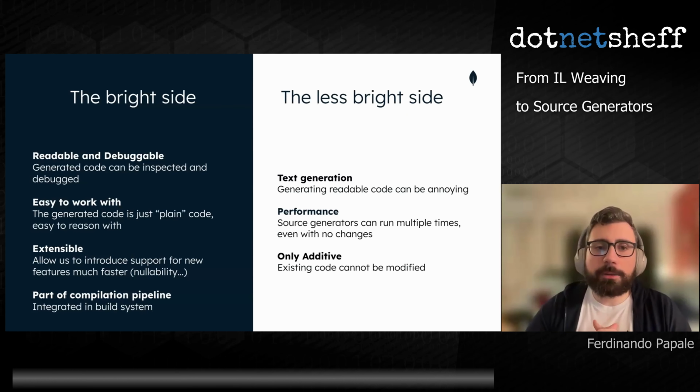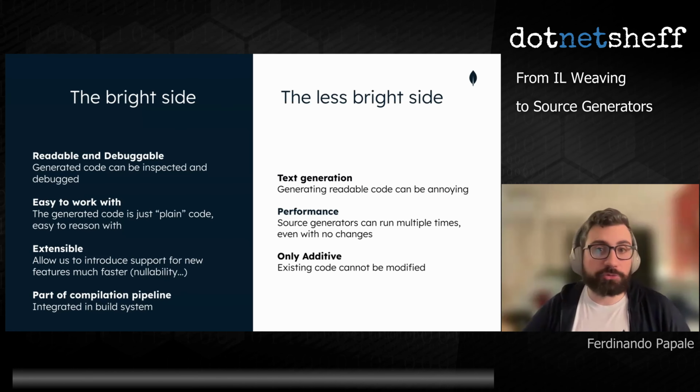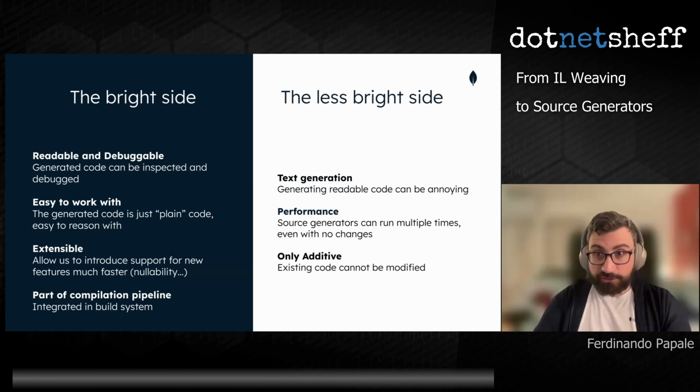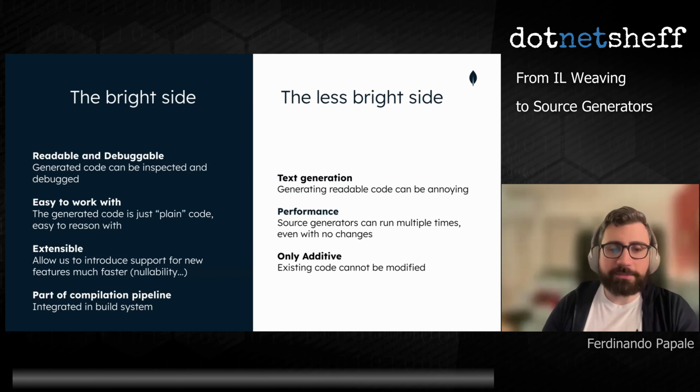As I said, source generators have some very good advantages over weaving. First of all, the code that is being generated is actually readable, and it's also debuggable, because now the debugger has source code that it can jump to, compared to before. Also, it's much easier to work with source generators because you are working with something that is producing C# code. And if you're a C# developer, you know how C# code looks, the way that it should look.